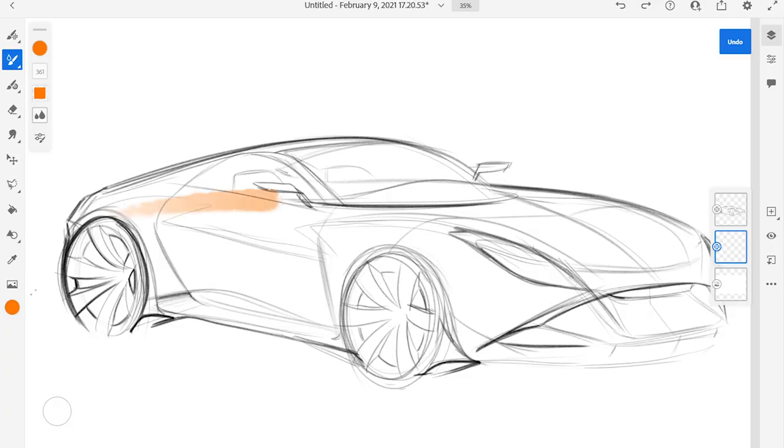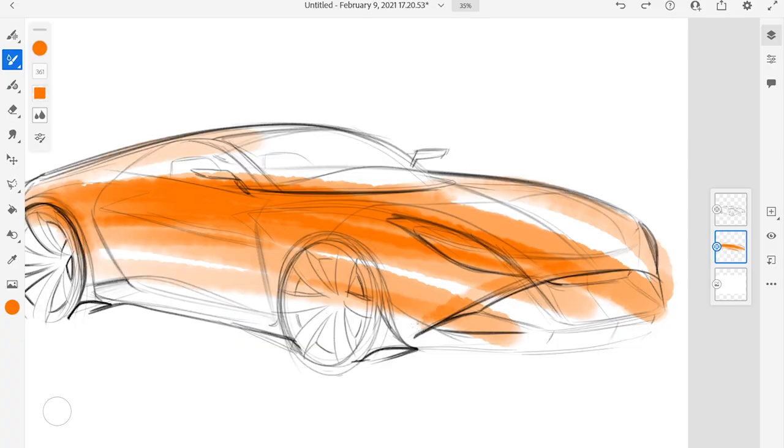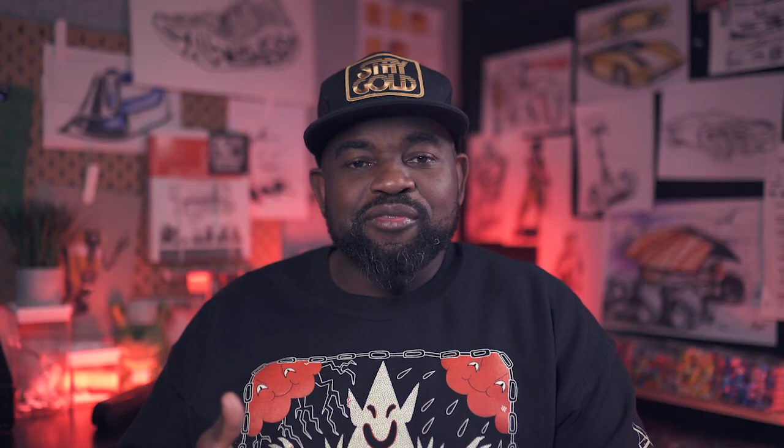One of the things that I think sets Adobe Fresco apart and makes it really special — and frankly helps me fall in love with it — is the live brushes. Live brushes in Fresco are a set of tools that really get you that much closer to the tools you know and love. Things like watercolor brushes and oil paints really come to life when paired with NVIDIA and the Wacom One using Adobe Fresco. Take a look at how the pigment in the paint and flow just feels so natural and so real — it's actually quite mesmerizing to watch and relaxing. It's one of my favorite things to do is to draw things from nature, landscapes, flowers, and really just bring them to life with these watercolor brushes.